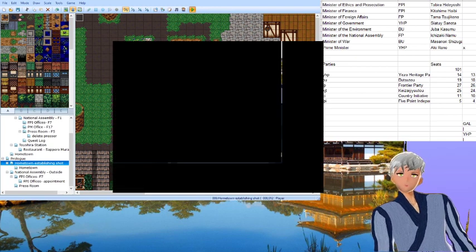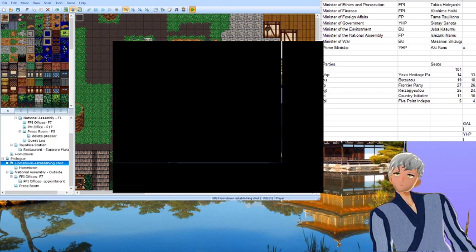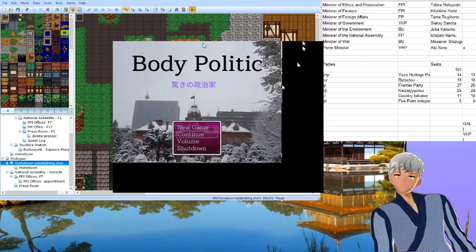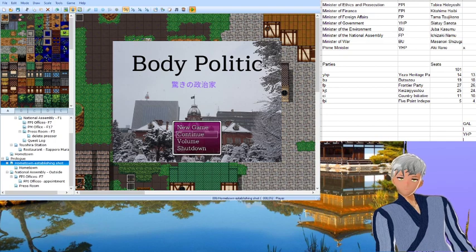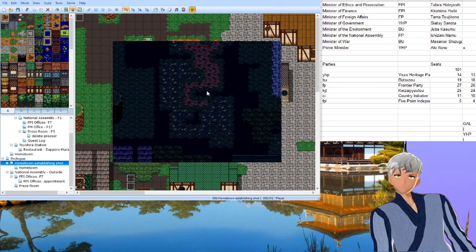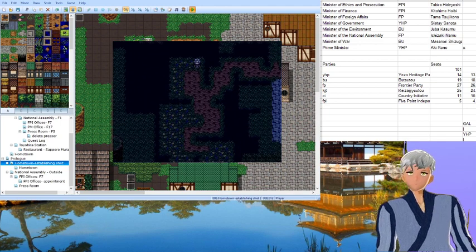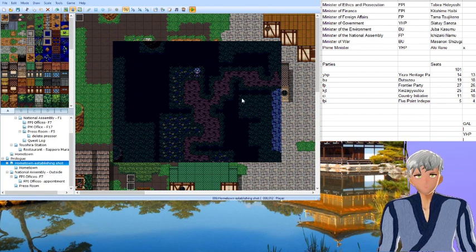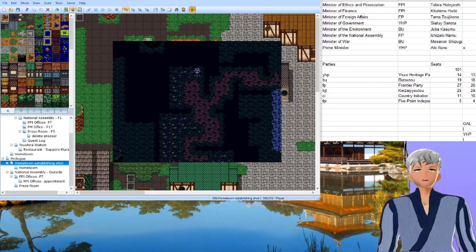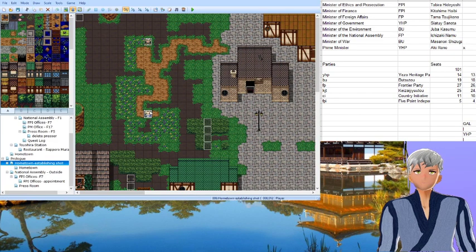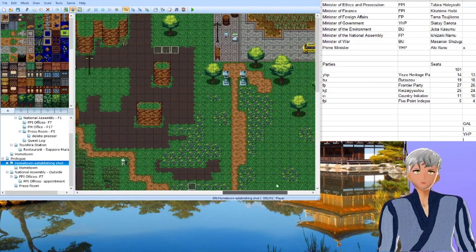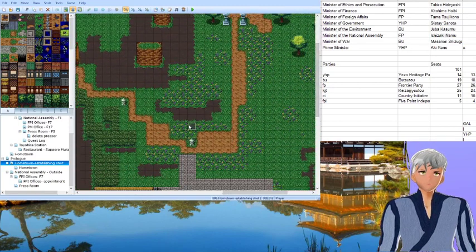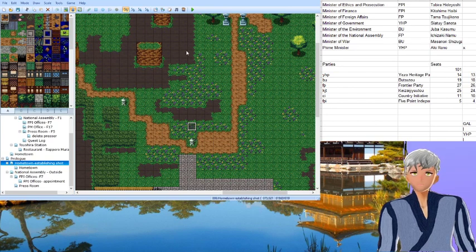Let's see if this actually kicks off the event chain now. Alright, so the scripted events are somewhat working. It's clearly moving the player character. And it's getting into the... It's hitting a wall. So we need to go back to this event I found earlier. Let's see what this is supposed to be.